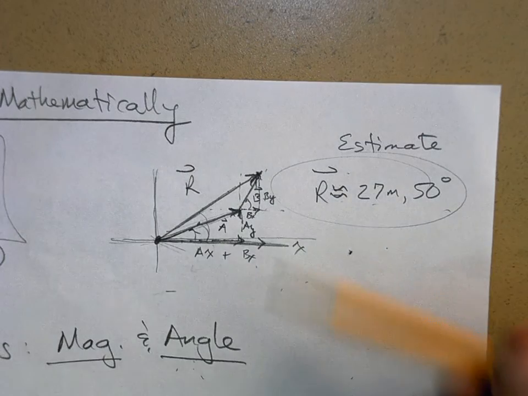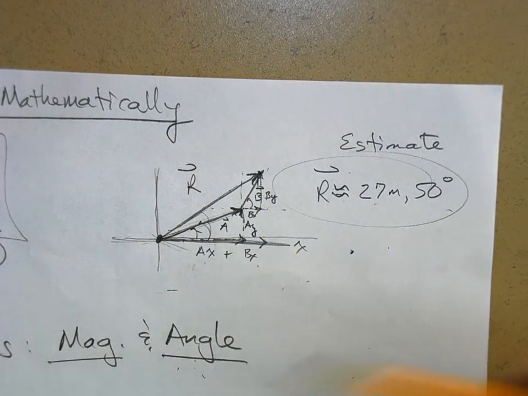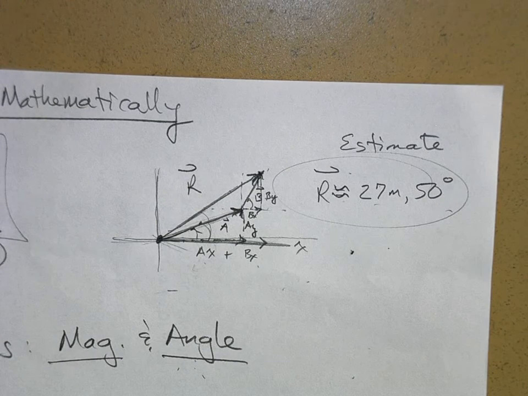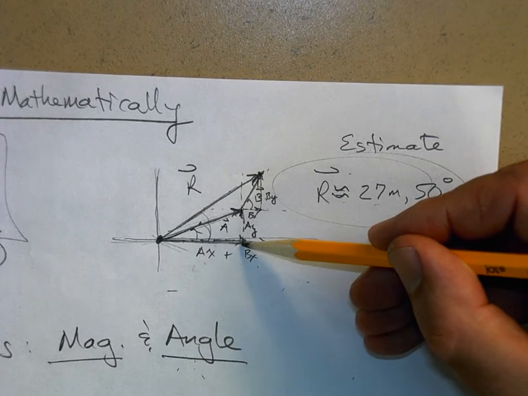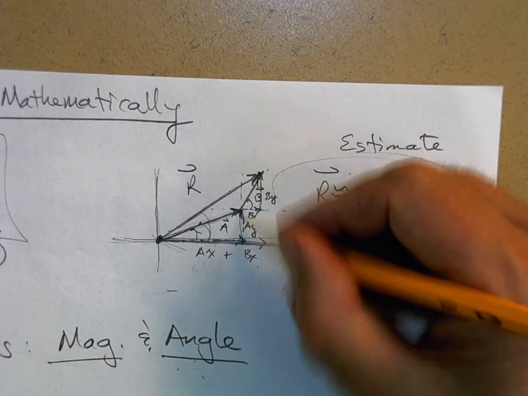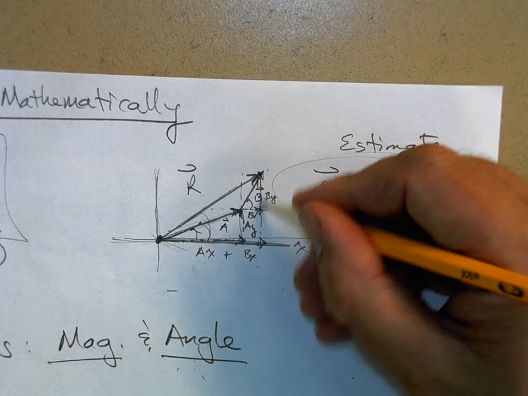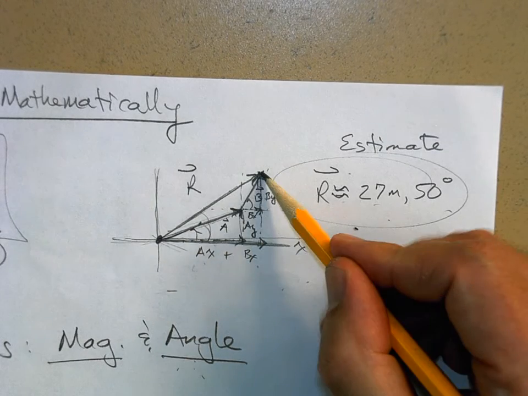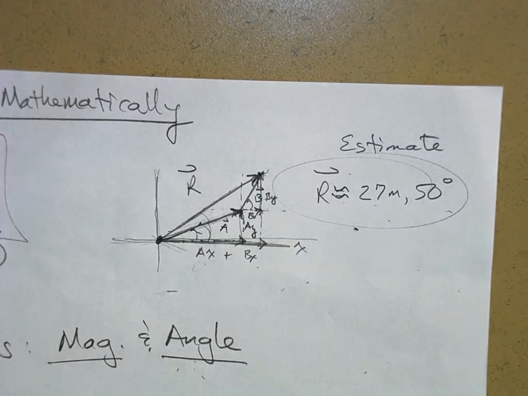What if B went in the negative x direction? That's okay. You can go A in the x minus B in the x. It's just going to subtract instead of add. Now look at A in the y plus B in the y. I'm going to move A in the y over here. A in the y plus B in the y gives me the resultant vector in the y direction. Cool. So all I need to do is figure out the x and y components of my vectors.